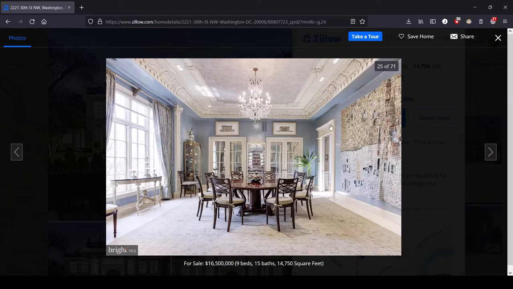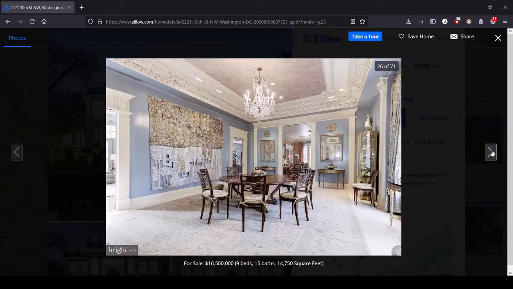Oh, giant tapestry on the wall. Okay, there's a lot of artwork going on in here. I don't know what that is. Interesting. I haven't even really looked at this dining table. I think it's just the shape that makes it seem a little small for this room, or maybe it's just that the ceiling is really insanely high. I've complained about them bringing the chandelier down too much, but maybe just a smidge more, just to make it seem like this isn't a teeny tiny table in the middle of a gigantic room.